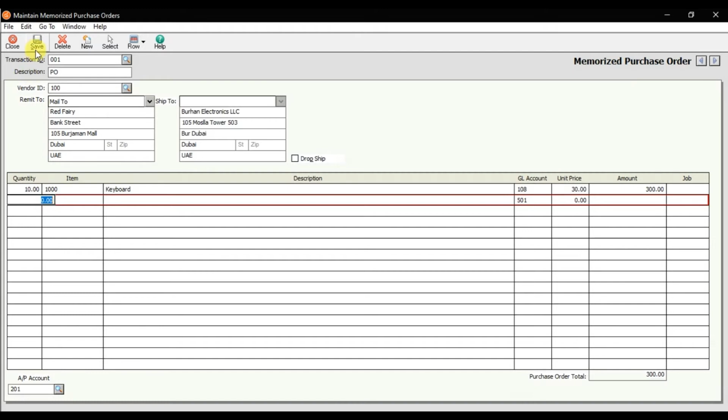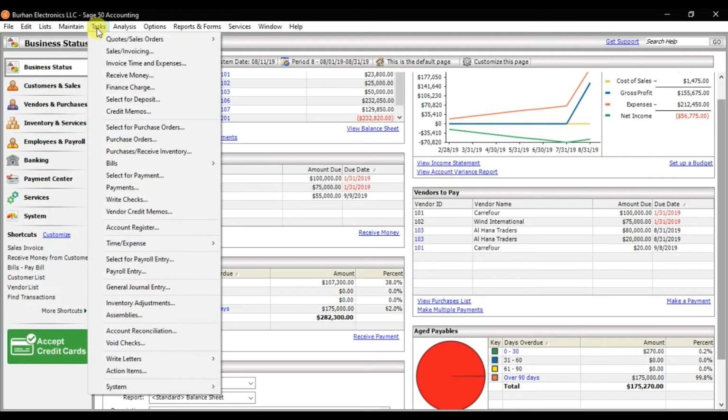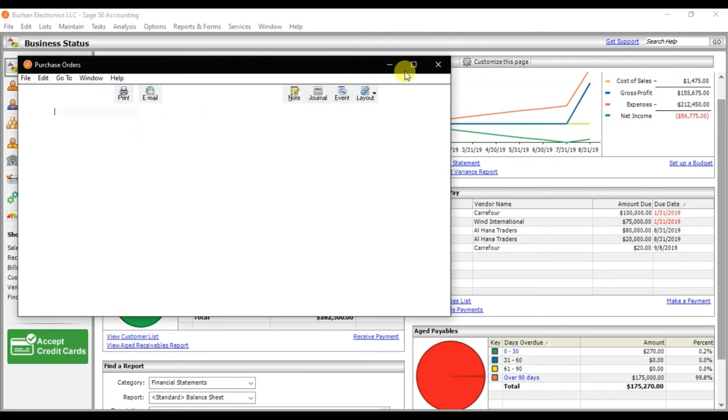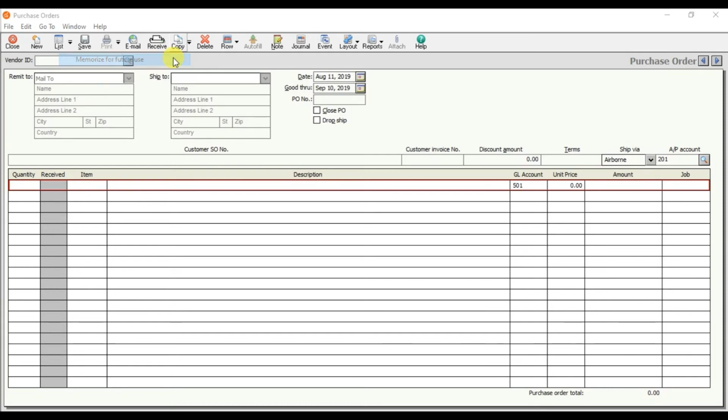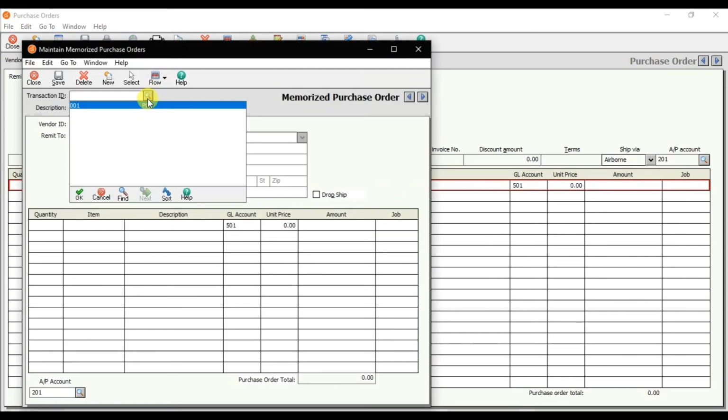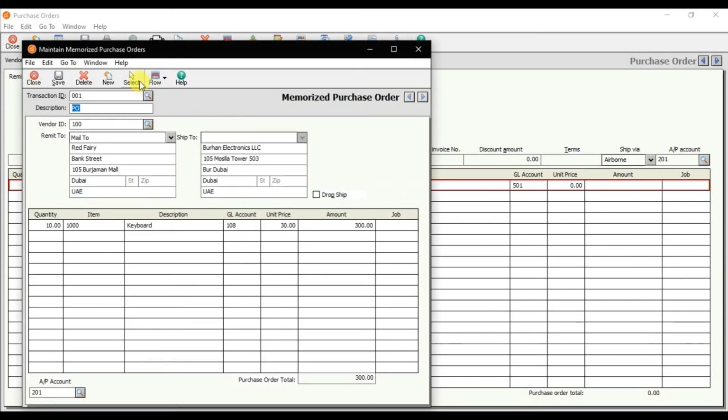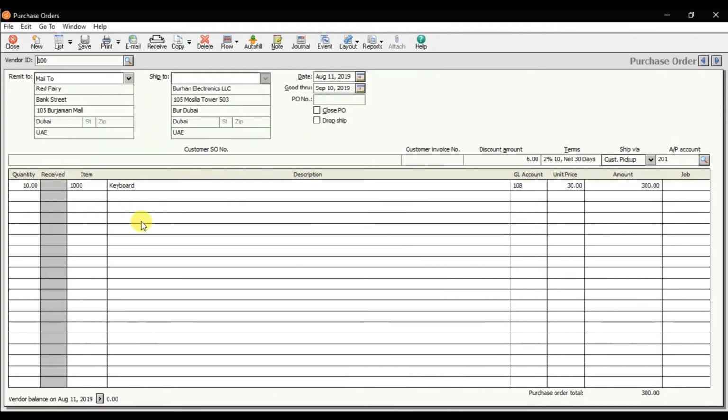And if you want to access this next month, click on the Tasks, that is the Purchase Orders, maximize the window, drop down this Copy menu, and here we have this option, Memorize for Future Use. Select the transaction ID and insert the transaction in the task window, and that's it.